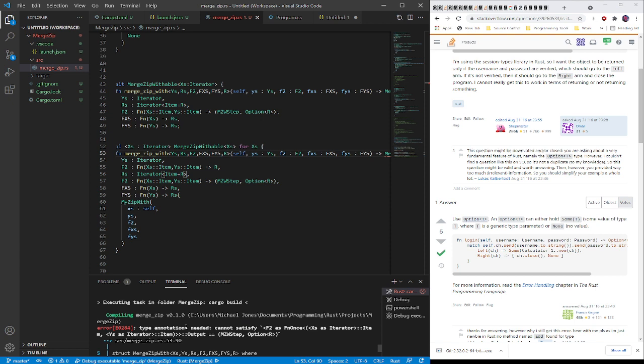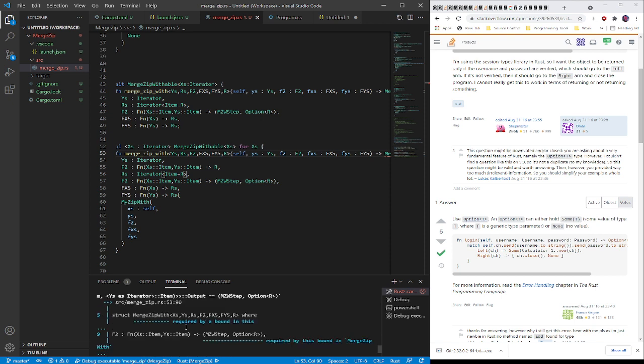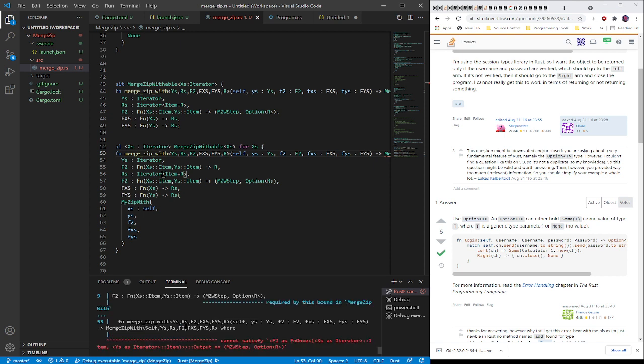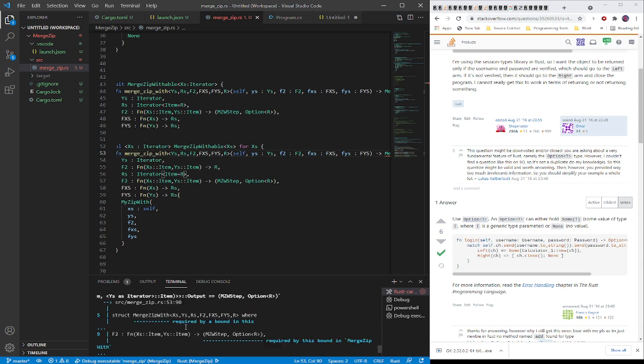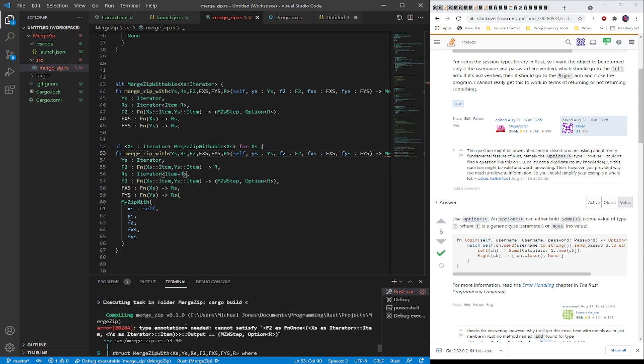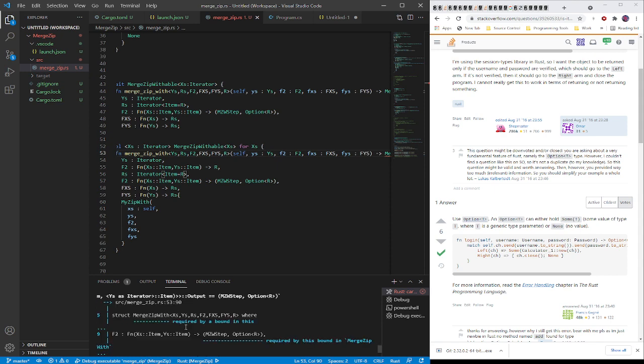So, type annotation needed. Cannot satisfy F2 as FnOnce. It's required by this bound in MergeZip. It's 53.